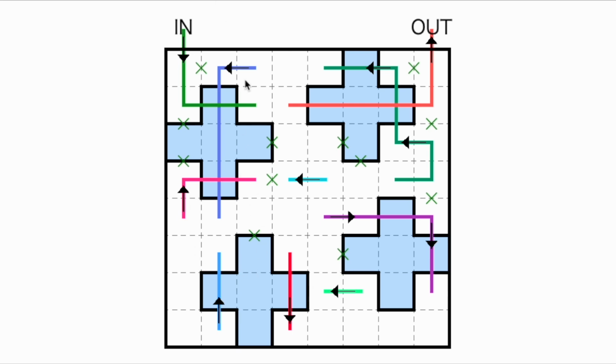Okay, other places where the lines can't meet up. Could this go up? I think that might be a problem. This is the head of an arrow. This is also the head of an arrow. Those can't meet, so we can't go through the ice there. So this one has to turn. And now we've got the head of an arrow and the head of an arrow. So that's also blocked off.